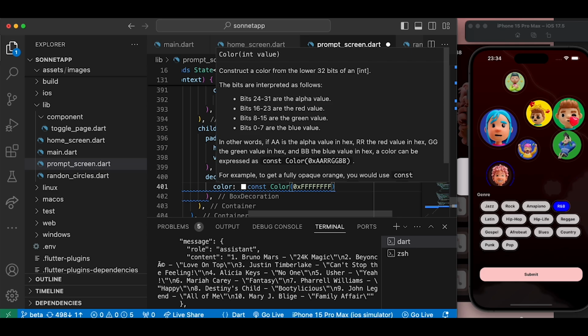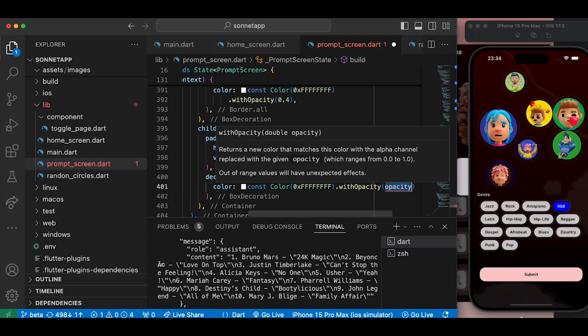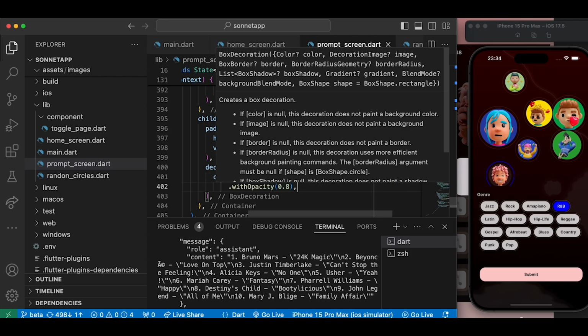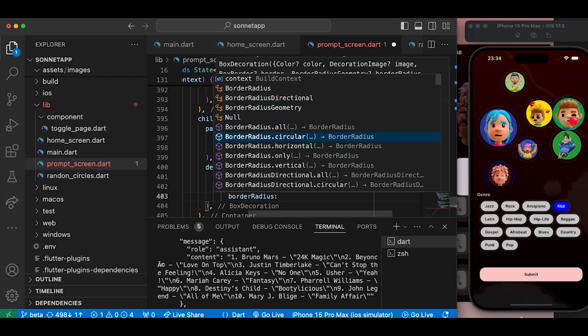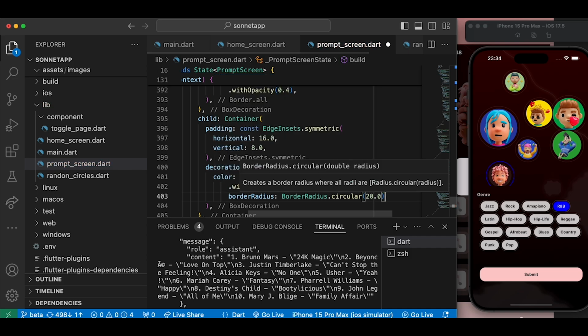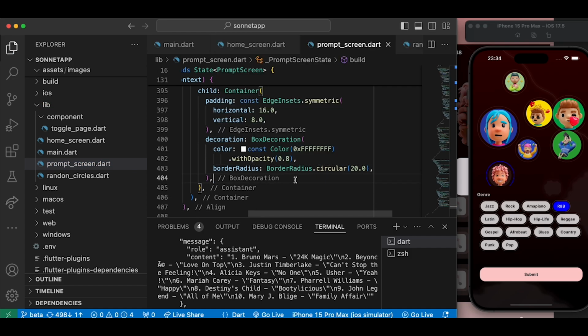Then we'll add some opacity to that. With opacity we'll do 0.8 as well. And then let me see what is left. Then we can also do border radius. Then we do border radius circular. We are going to make use of 20.0 as well.